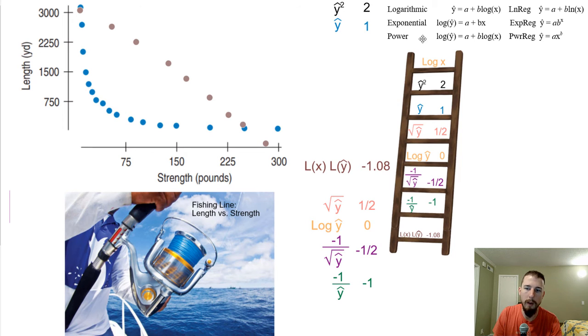So if we go up higher on the model, that's when we take the logarithm of the x, and that is actually the logarithmic model. So if we notice, it's the y hat, the logarithmic model, y hat equals a plus b times the log of x. This is when we're dealing with like CEO data. We took the logarithm of the x variable.